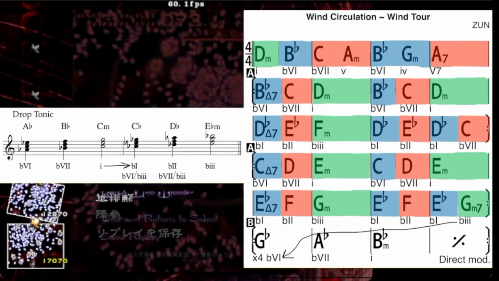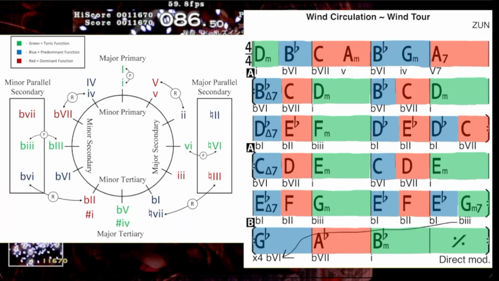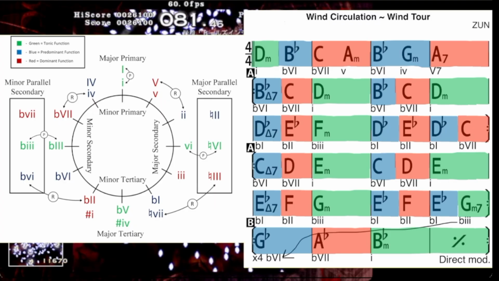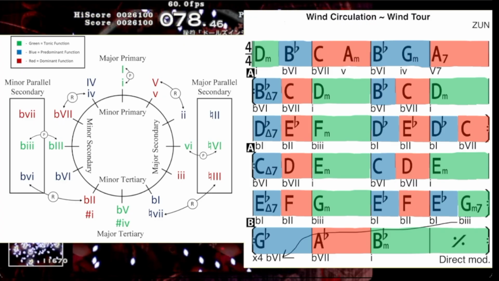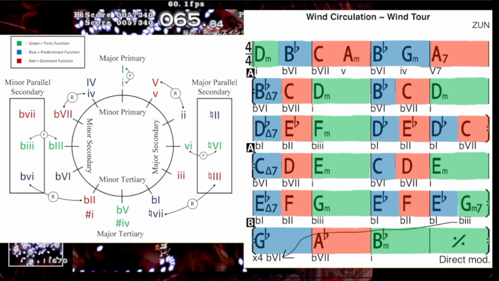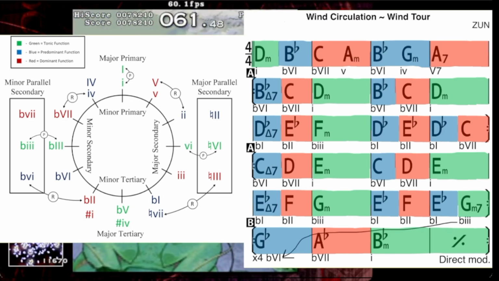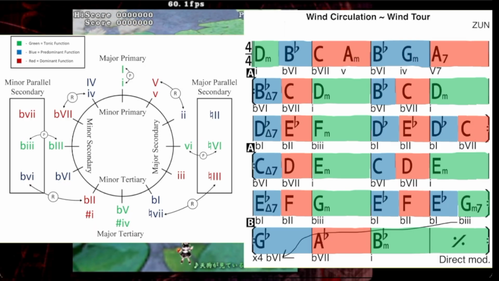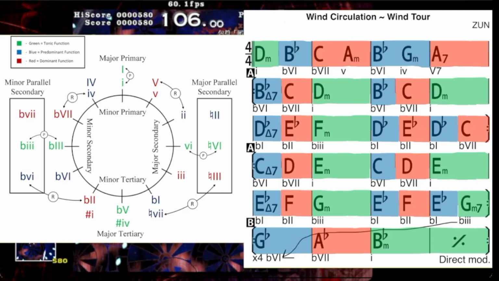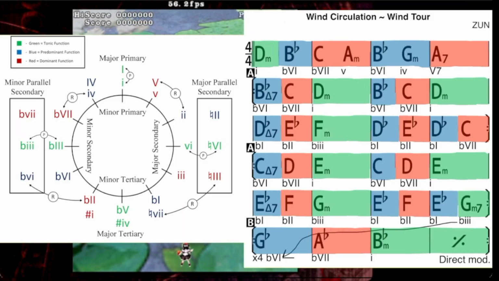Then there's kind of just a direct modulation back. This final section is another blue, red, green, which, everything in this piece other than that introduction is blue, red, green, because every single progression in the entire piece is just a flat 6, flat 7, 1. This is what makes this piece so good as a showing of Zun's musical style, because every single progression and every single movement is derived from flat 6, flat 7, 1. Flat 6, flat 7, 1 is the essence of Zun's composition, and the vast majority of his progressions are derived from it in some way.